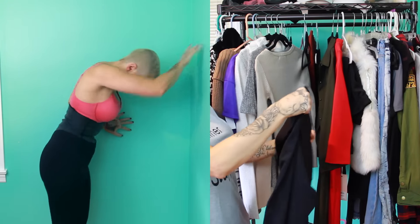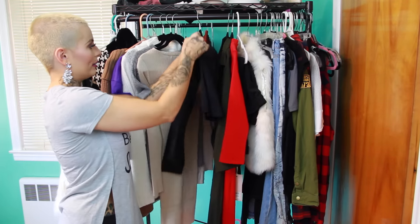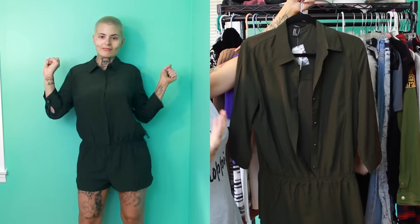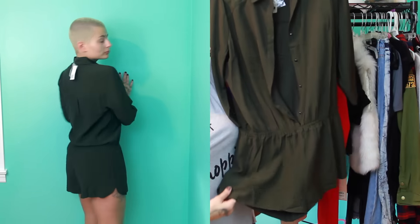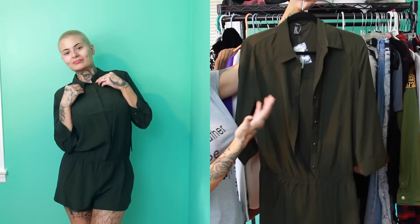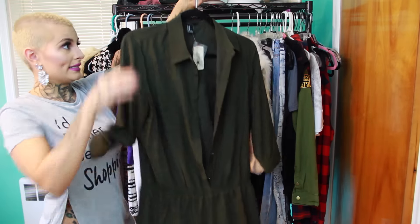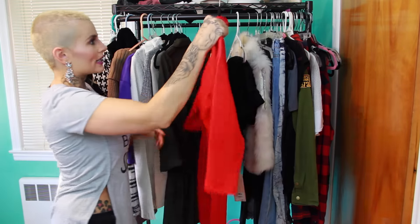I got these black leggings from Forever 21 for $10.90 — pretty well-built, feel nice, just your typical all-black leggings. I needed more pants since I live in harem pants, joggers, or leggings. This green romper really stood out to me too — I love the dark green color, so fall. It's a quarter-sleeve that you can pair with a blazer, stockings, and thigh-high boots or booties. It was $22.90 and I love that the bottom is long and covers your butt.